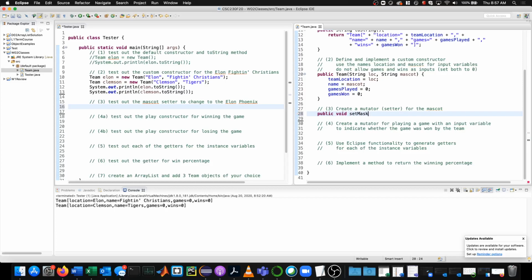I'm going to call this setMascot. You may notice the word set here, and this is probably why this is called a setter: logically, using the word set makes sense because you are setting a value. We have a lot of setters. They're mutators. They change information about our team. And in order to set the mascot, we do need input. When I call the method in our tester class, I'm going to need to tell it what the new mascot name is. So that information needs to be read in. We're going to have a String newMascot.